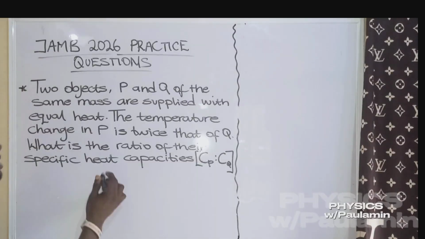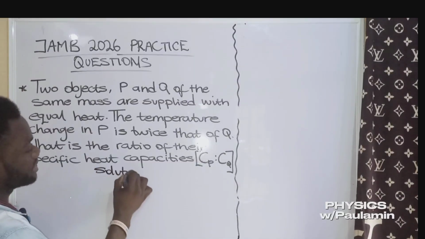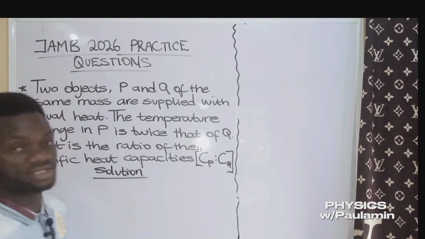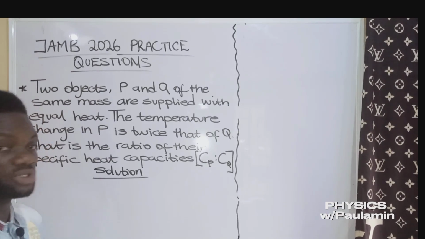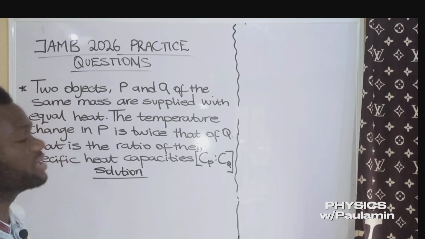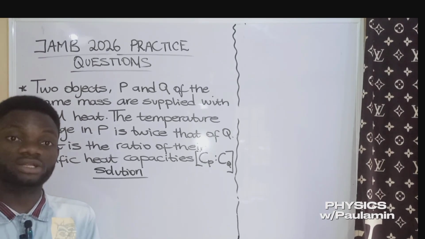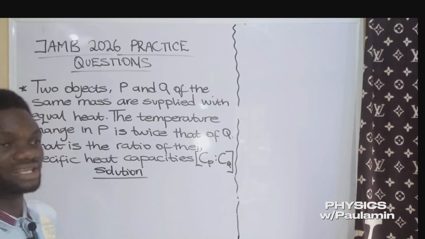We are going to be looking at a question under heat quantity, the quantity of heat that a body possesses, or the quantity of heat a body receives or can give out. Or let me put it this way, the quantity of heat a body can lose and the quantity of heat a body can gain. Alright?